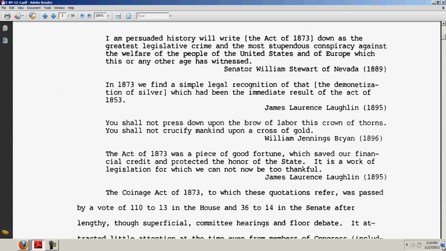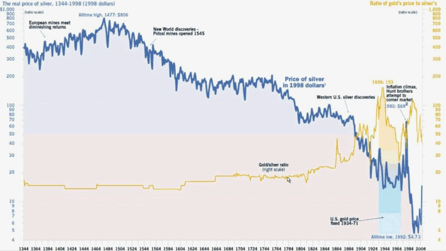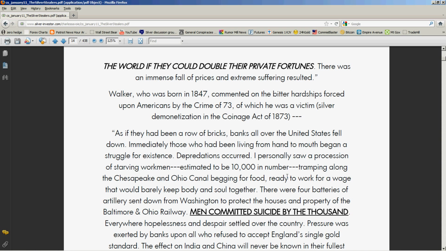And so now we are heading into a world where, due to the machinations of these bankers over the last hundreds of years, we have shifted into reverse, to where silver has been demonetized for so long and has been cheapened for so long that all the silver has been used up, and the situation has completely reversed as to where it was. And we have a lot of gold out there. We have very, very little silver. Neither is being used as money right now, so that's not affecting the bankers. But if and when it happens, and that's the purpose of my channel, is to encourage people to remonetize silver.